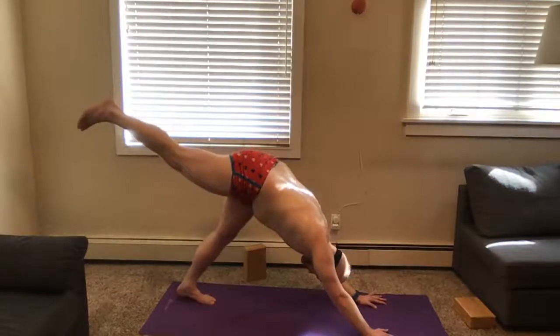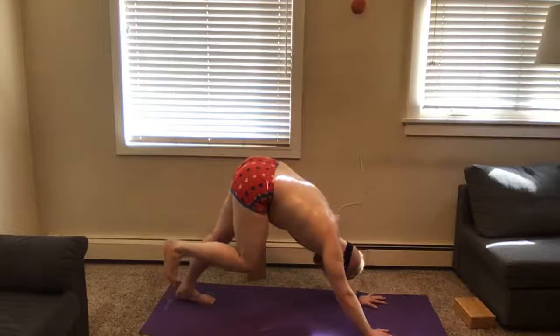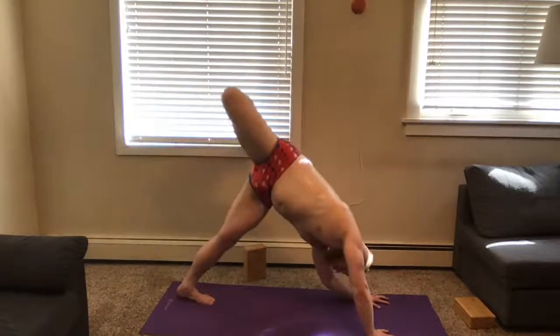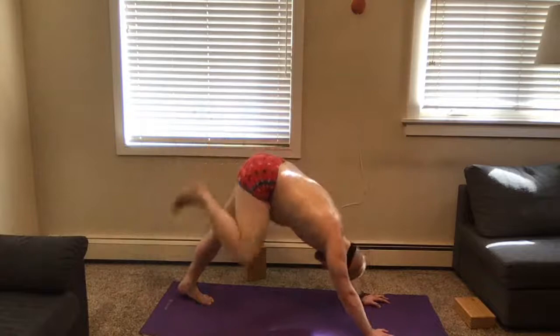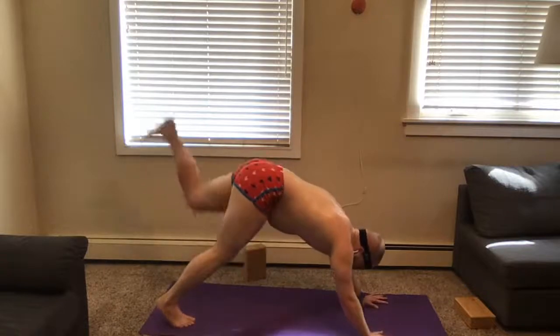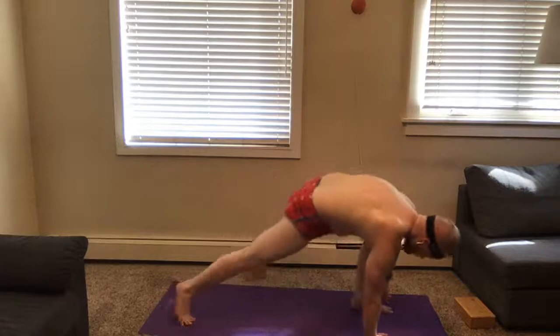As you're ready, drop your right leg down. Ooh, I lied. We'll do the hip opener one. Bend your leg. Bring your right foot behind your body. And exhale, come back to center. Inhale, left leg up. Left foot to your hands.